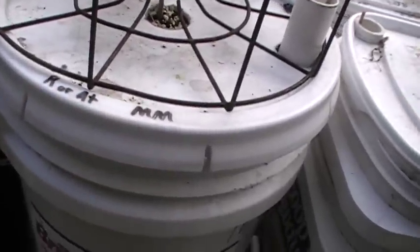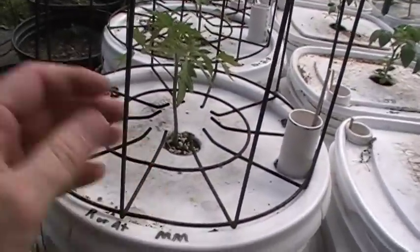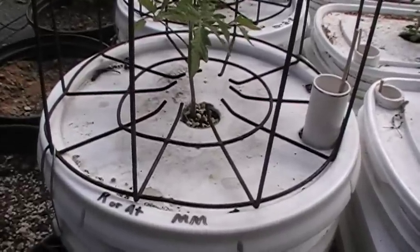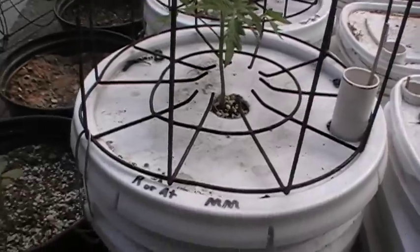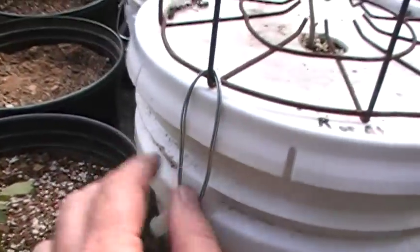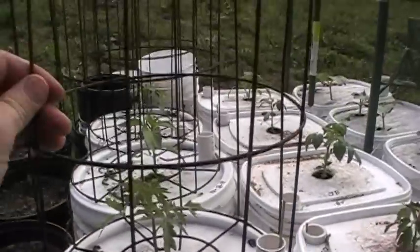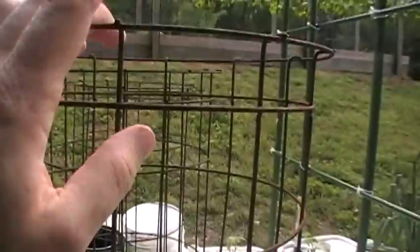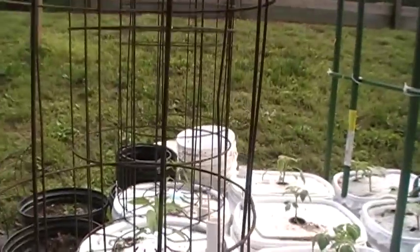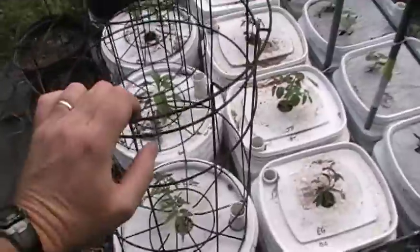On these buckets right here I've got these little wire cages. I got them at work — they were just sitting out back rusting. I'd been there for several years and saw them one day and thought I could use them. I set one on top of this lid right here and then took some electric fence wire and wired it down to the handle. It's sturdy, it won't go anywhere. I've got some more I can set on top and just keep going up, probably about six foot, and that's going to keep it from falling over later.